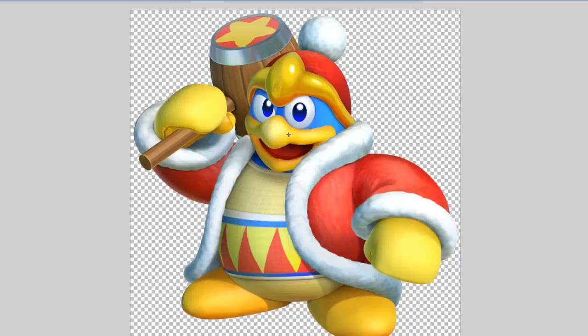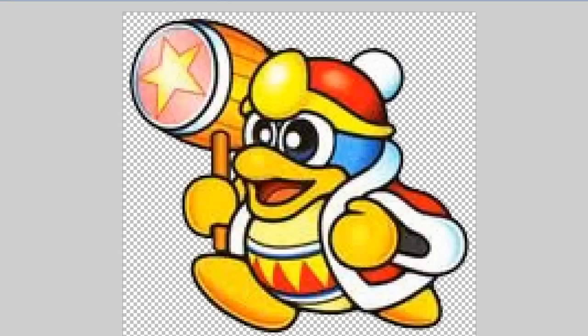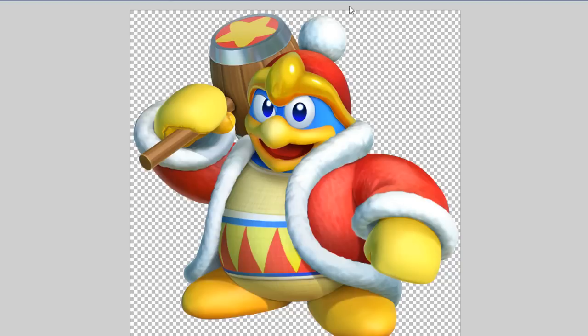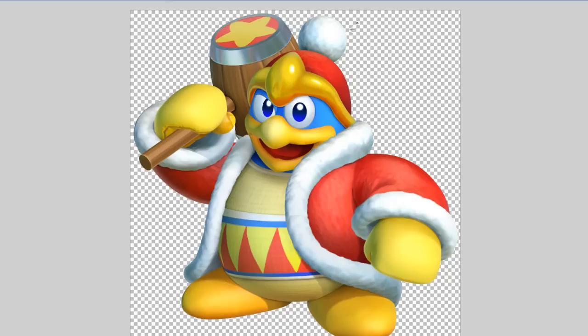So I don't know what it is about King Dedede's eyes, but these people just have a hard time figuring it out. They had it perfect. They used to know what they were doing. Like, if they brought this over to this design, that would be okay. But just not enough pupil, too much space in between still. Emblem, I don't know. I've been harping on about the emblem, but I guess it is pretty definitive, so it's okay that it's so large.